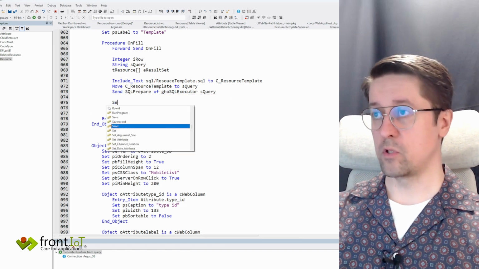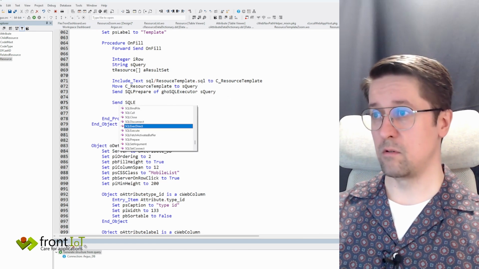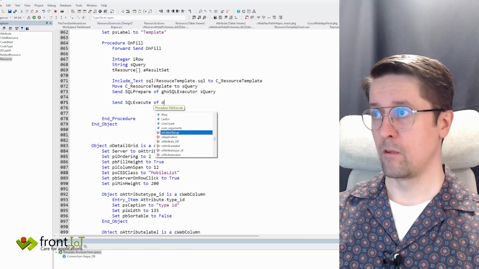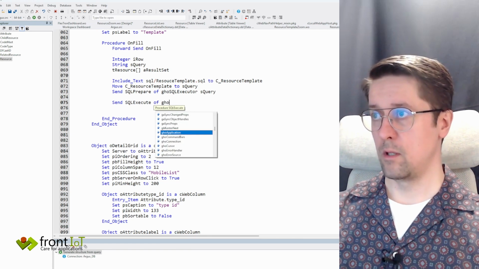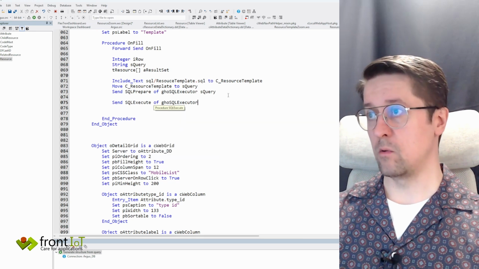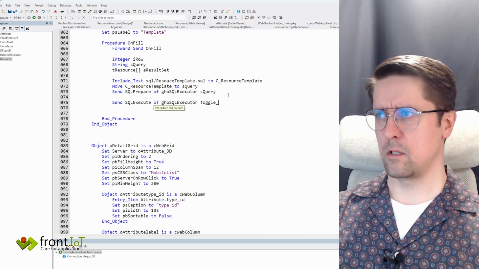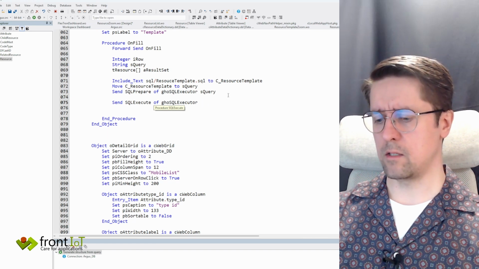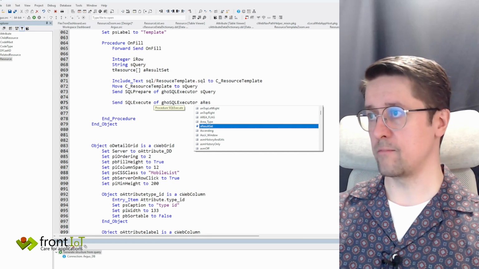And then we want to send SQL execute of GHO SQLExecutor and set that to a resource result set.